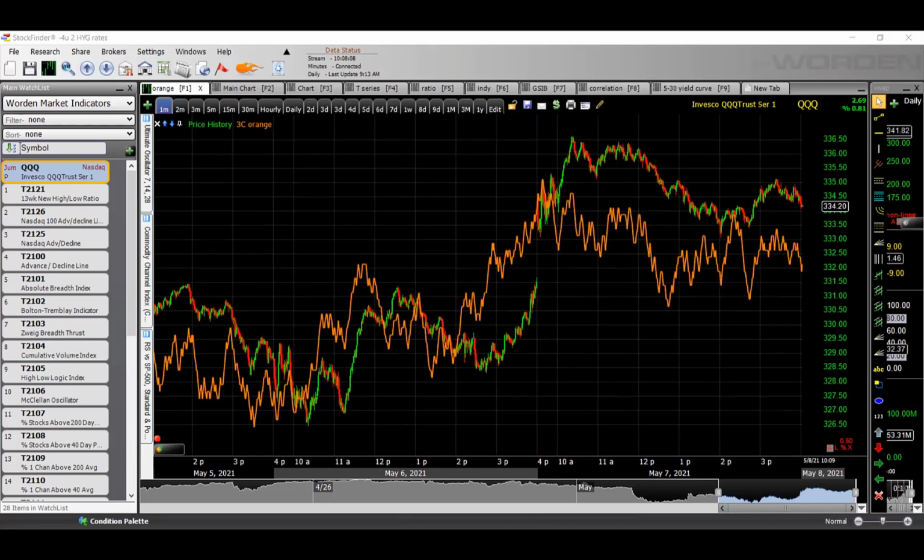I think the thing that people are picking up on when they see 3C cross below price is a divergence, because for it to cross below price, it has to diverge with price. So even though the anchoring can change what I'm showing you here, I think some people have mentioned that what they're actually seeing is a divergence. Otherwise, 3C would be moving with price.